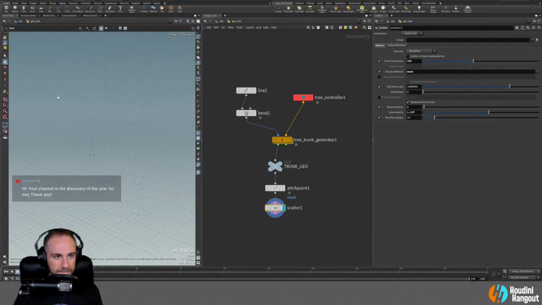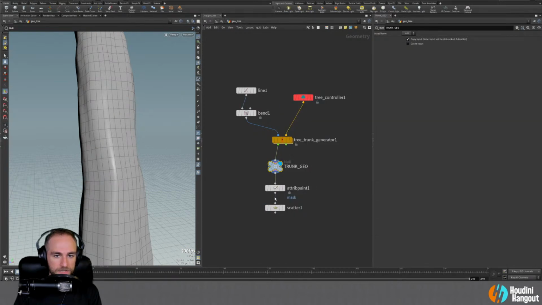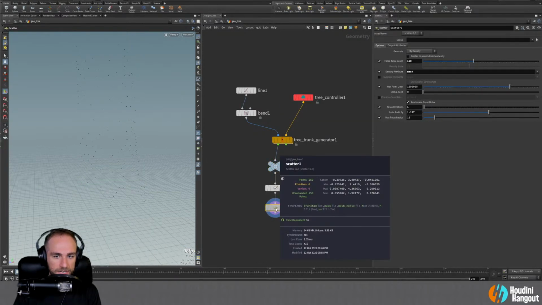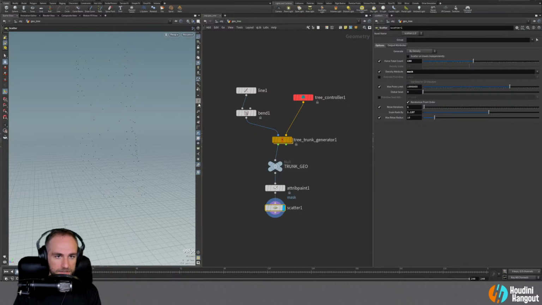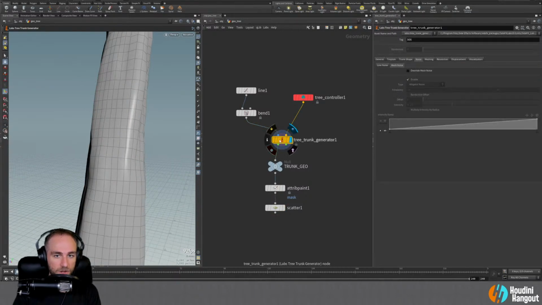All right, so let's do a scatter here, and let's get the normal from this, or it should have the normal already, right? Yep, looks like we got the normals already, which is good. Now the reason it has those normals is because this trunk had normals to begin with.